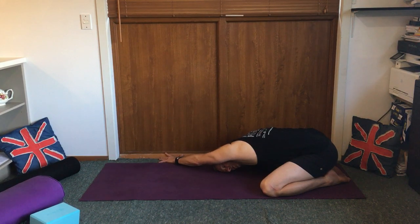After a few breaths, you reapproach the edge, and it should have gone further. So you can then take the arm further, whichever part of the body we're working. You find the new edge, same process. Back off a little millimeter or so. Breathe, consciously relax. We take our time.